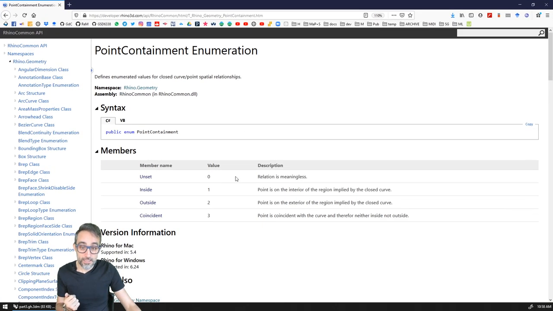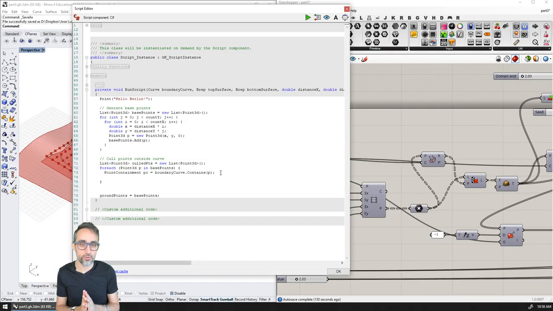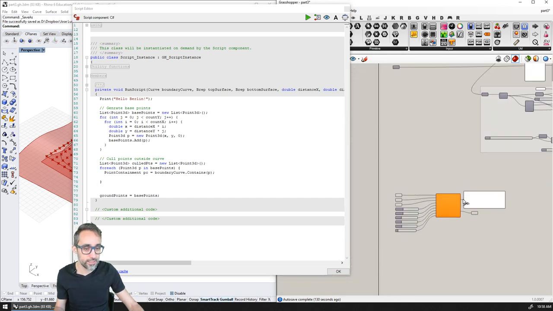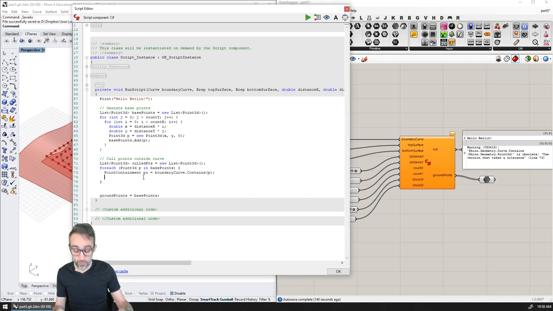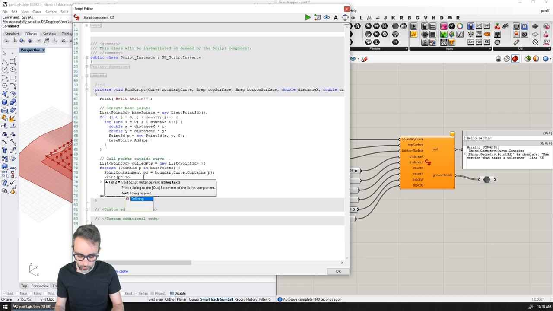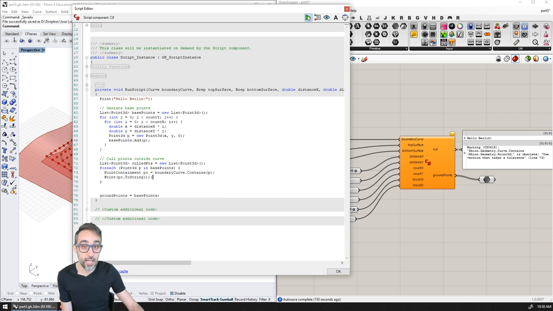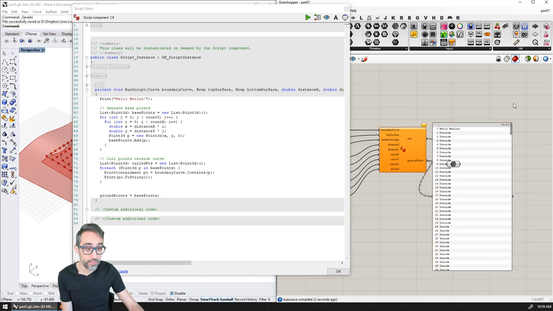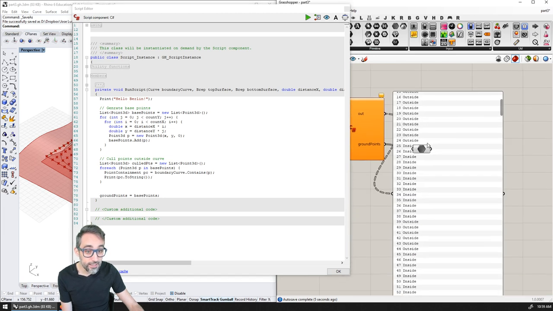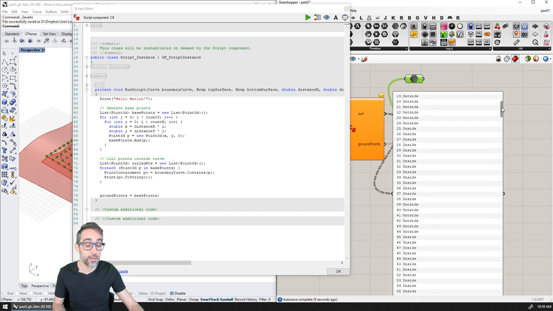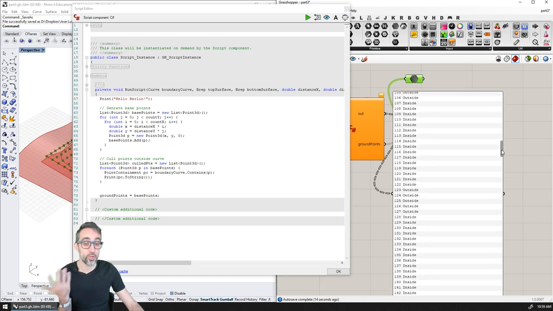So what that means is that the points we are interested in are the ones that have a point containment value of 1. How can we check that? Well, first of all, let me just output this on the window and say for each one of these points, go ahead and print PC dot ToString. If I do that, I'm probably going to get a full list of points that are outside or inside. You see this? This is actually pretty nice. This is what I meant by a list of values that instead of numbers have names of sorts. That's what an enumerator is.